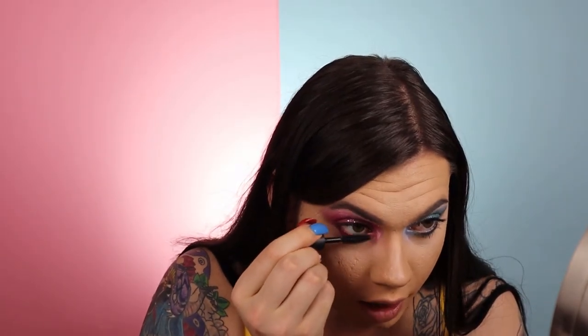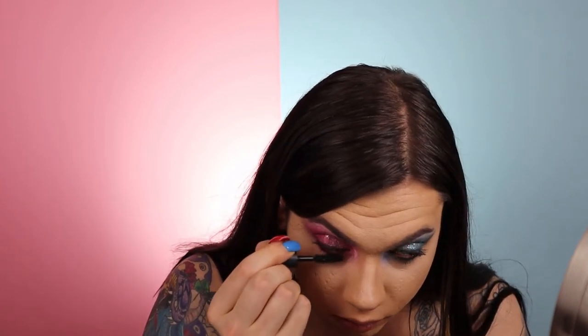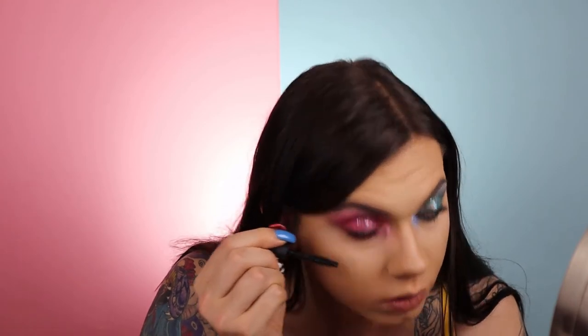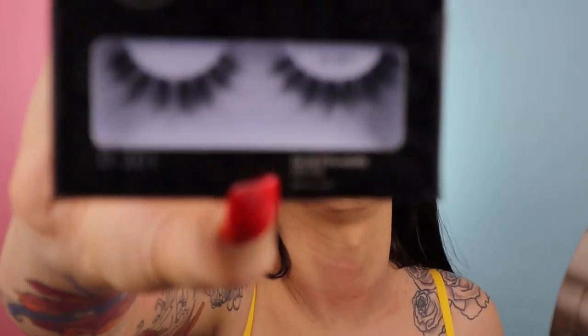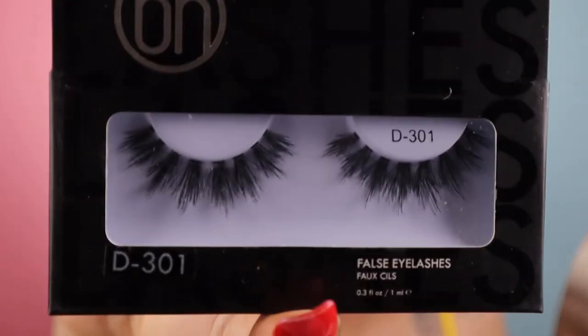I am almost done. I don't think I'll do lashes, but I probably should. So I got the mascara on and I might as well do lashes. So I'm just going to take my BH Cosmetics style D301. They look like this.